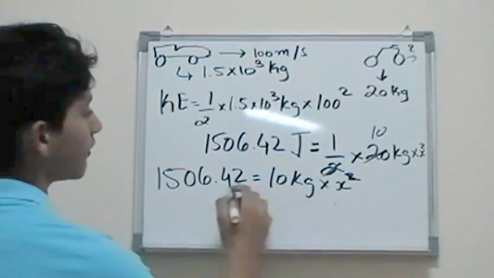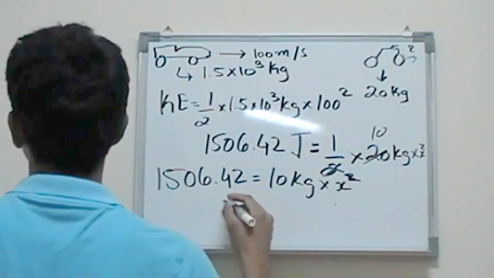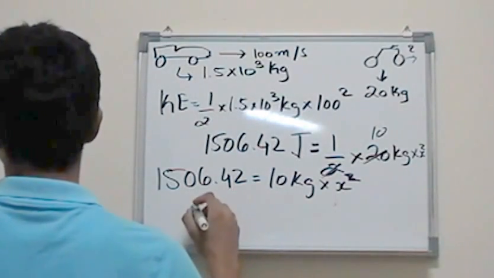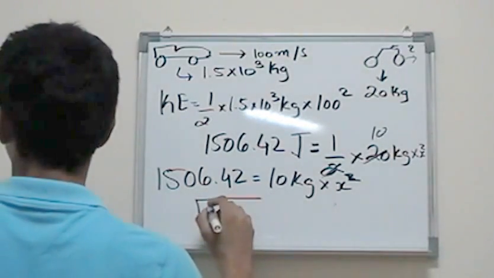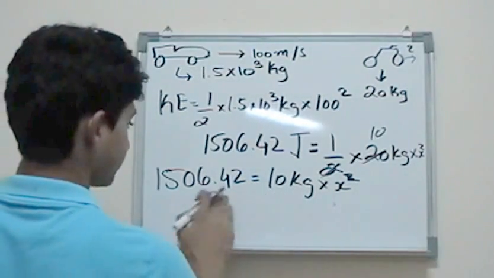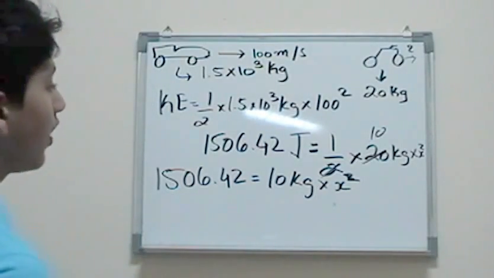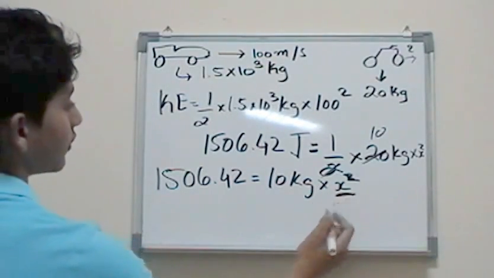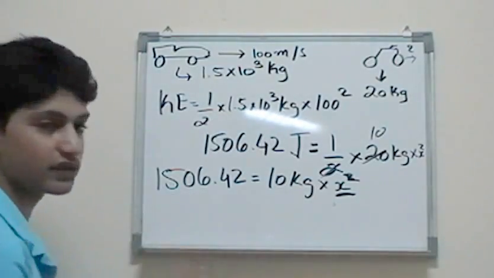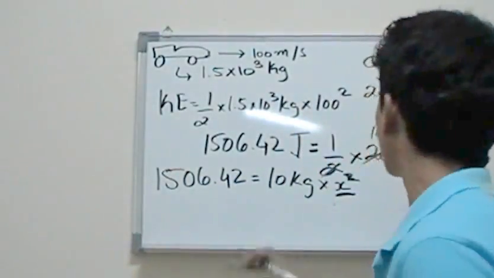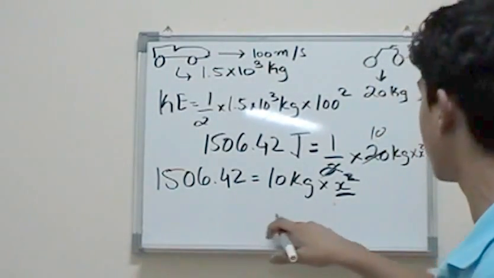Now you divide both sides by 10 and the answer you would get is... hold on. After you solve the whole equation for the X value, when you divide these things, let me just go straight forward since we are running out of time here. So if you just divide both sides by 10, you would get some number. And that number is equal to X squared.